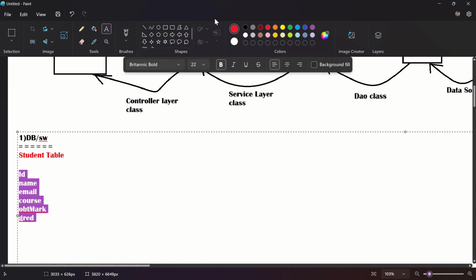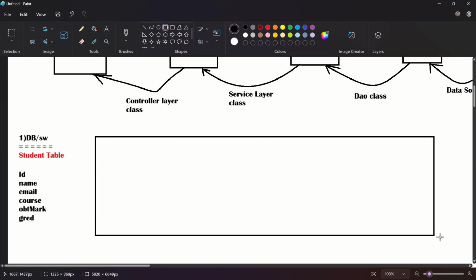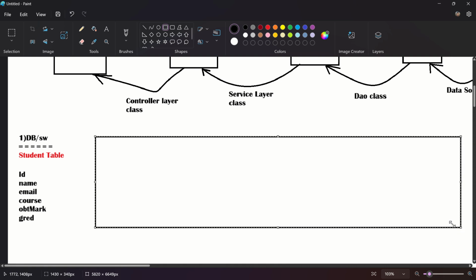These are your properties. But how to create your database? Create a database.